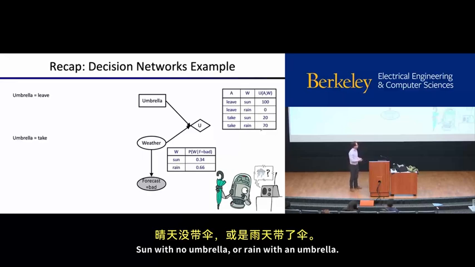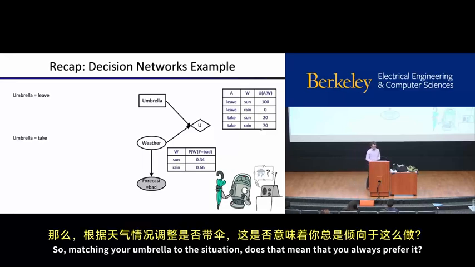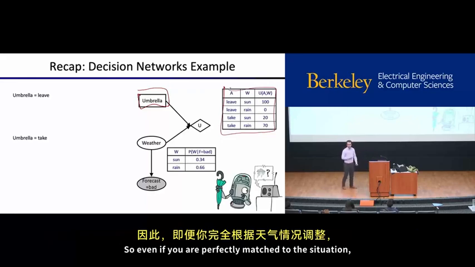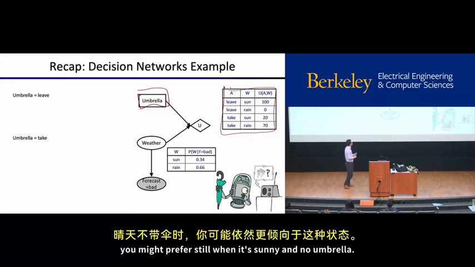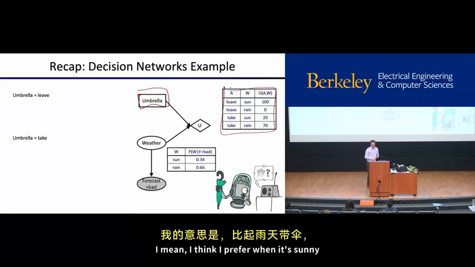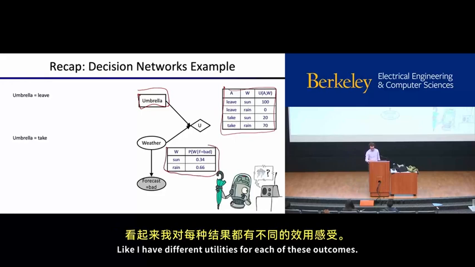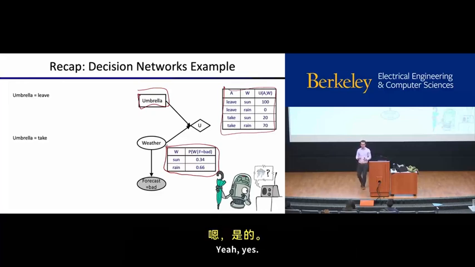Each one of those is going to be a different setting of this umbrella variable. And you can see that this table for utilities has 4 distinct values in it, right? So we care about these values exactly this much. I don't know why those are our preferences. Maybe you can think about whether those are reasonable preferences or not. And we have our sort of Bayes net table. So conditioned on weather, we have these probabilities of the forecast being bad. So these are useful conditional probabilities that we're going to need to do this calculation.